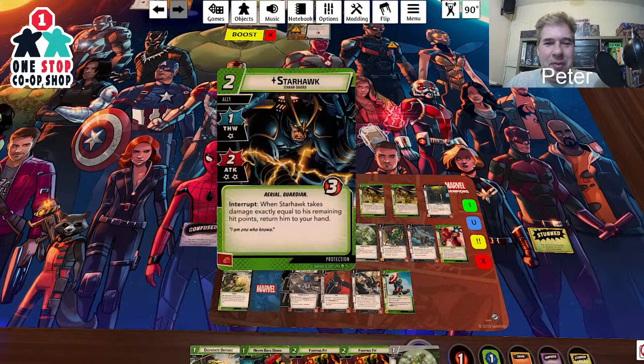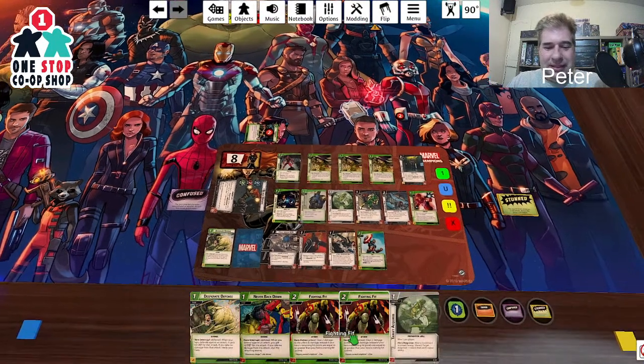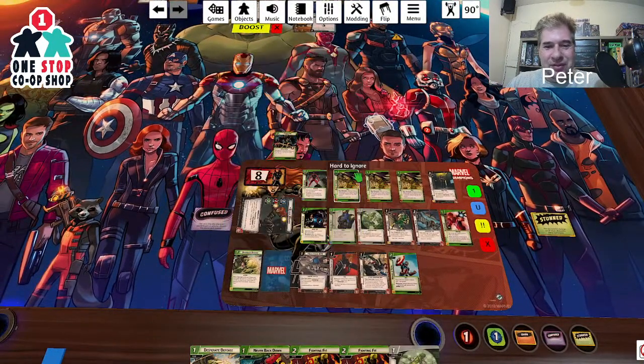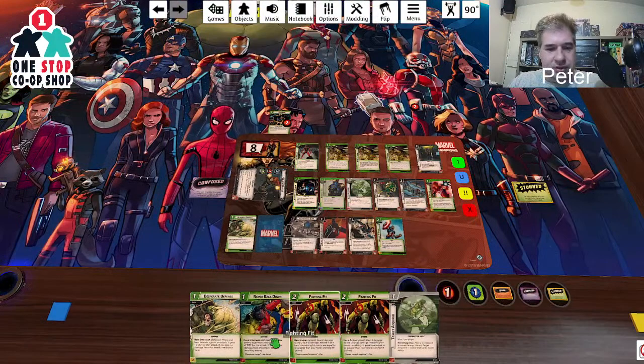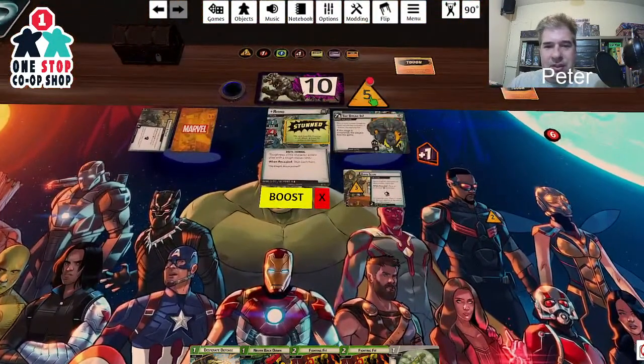So yeah, I don't know much about Starhawk, but he's in my deck because he just keeps coming back to my hand, which feels good. All right, so I think I am readying everything up, and I'm going to pass it to the villain's turn because I already drew back up. Yep, so let's ready everything up. Pass to the villain's turn.